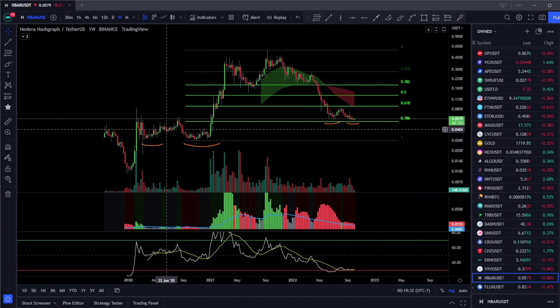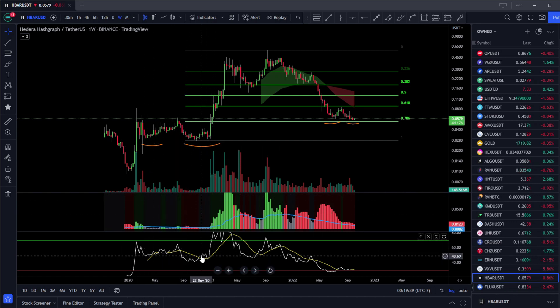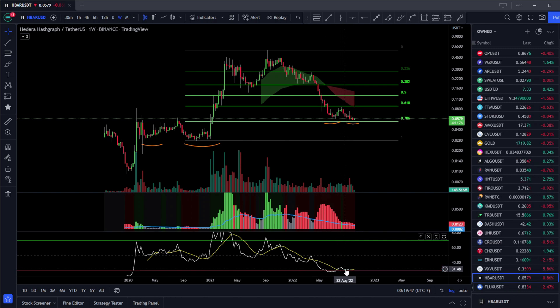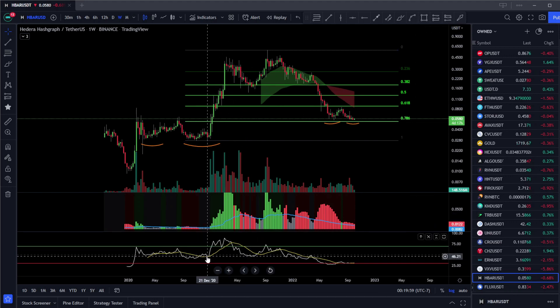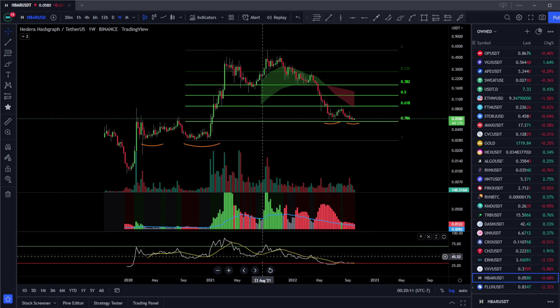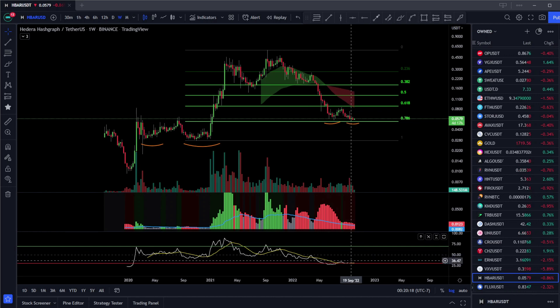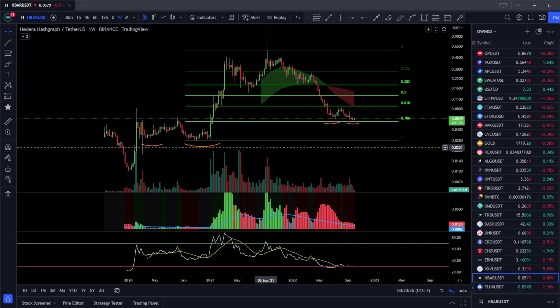Interestingly enough, we had this sideways move — if you want to call it a double bottom, whatever — but the RSI was just hovering right around the 50 line and trying to get up to the green line up here. Right now we are deep down in the red. It kind of makes me think that if we are going to have a big move for HBAR and we get another impulse like that, you can see with the RSI that after we had the impulse we came up into the 80 to 85 range. You obviously can't sustain that, so we fell back down. If we had a big impulse from where we're at now, there's a lot more room on the RSI to run and get a larger move possibly.